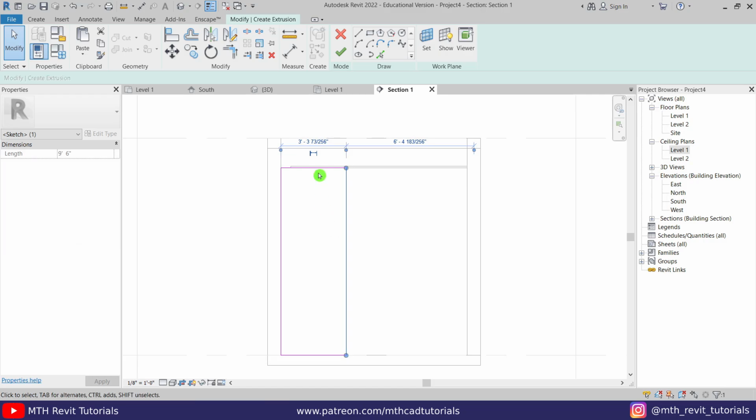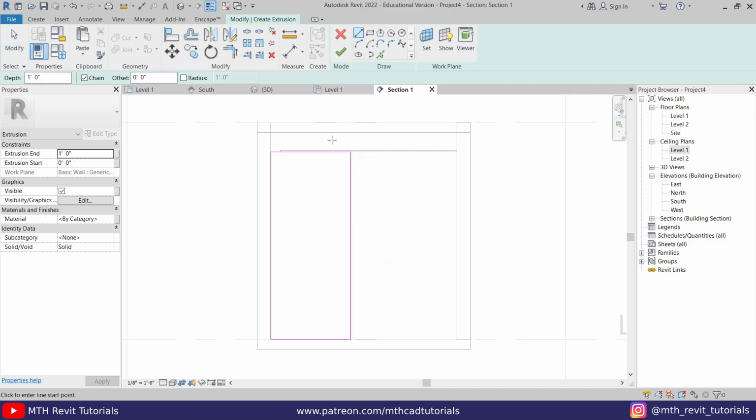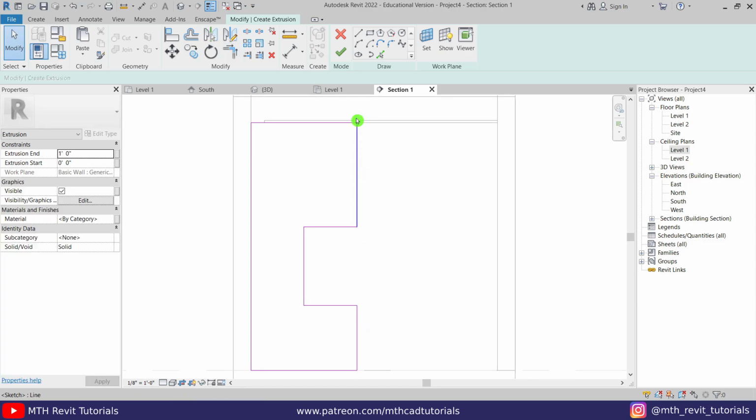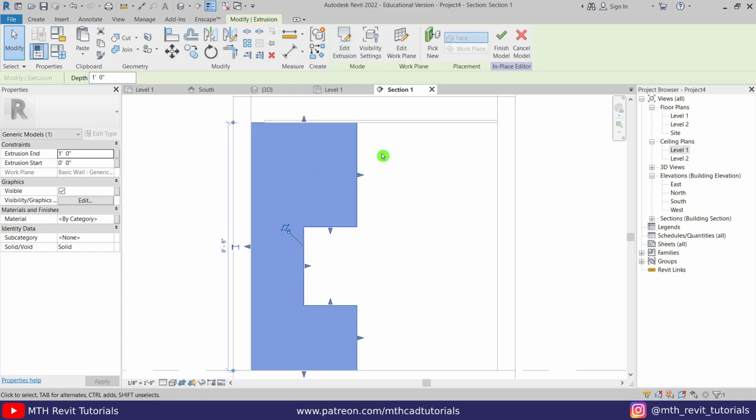Now let's click here and make it 4 feet width. Then I'm going to draw a line in the middle of this like so. Then use pick lines and give 2 feet 6 inches offset from the floor here, and then 3 feet offset from here. Then you can use TR and just trim these lines here. Let's split this one, SL for split, then use TR and trim that one, and trim here as well, and then just click finish. Let's go to 3D.